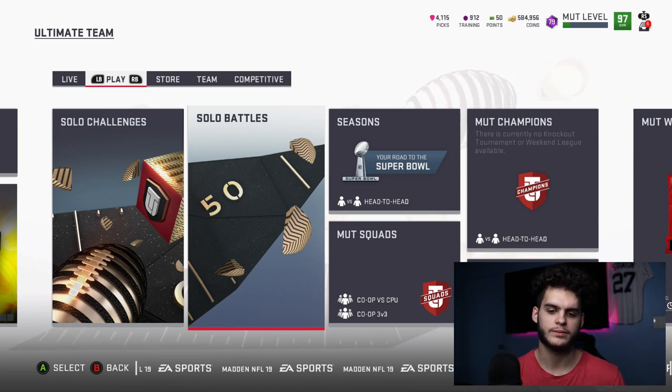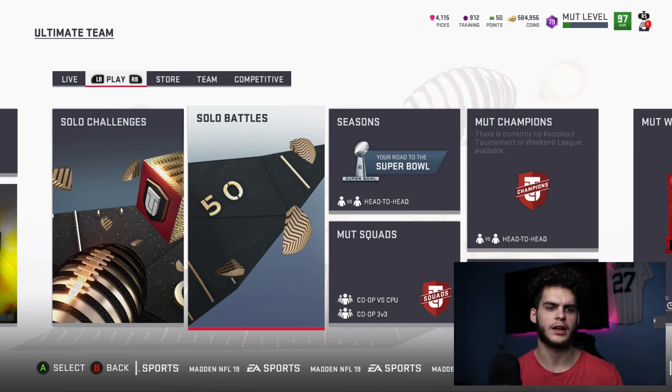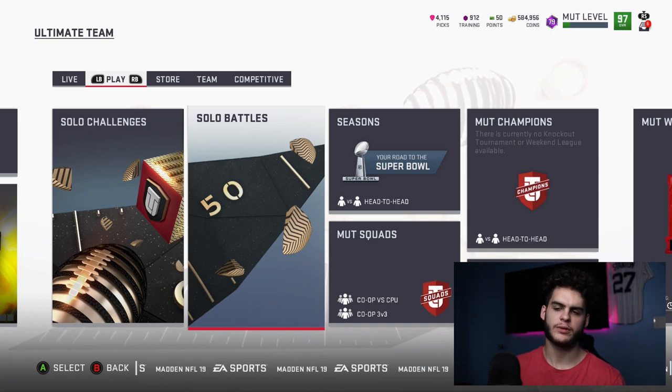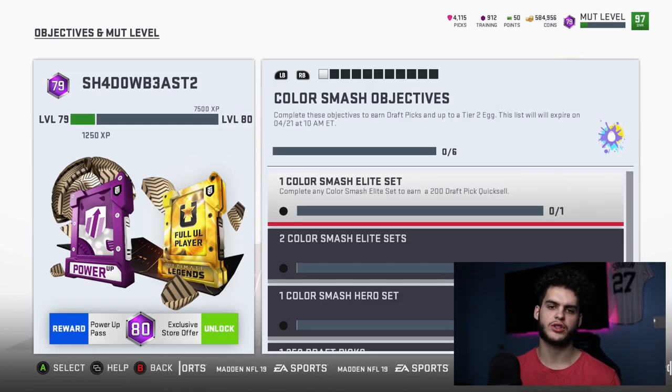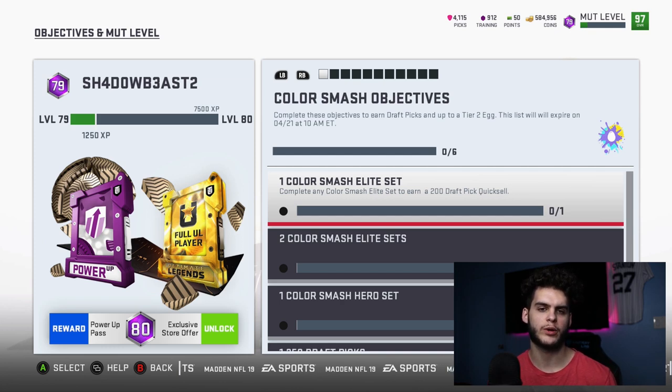Now, first thing, that's it. I think I got through everything actually. So we can head on over to this. We go over to objectives and mutt levels to get the pack, the Backyard Scramble pack. If you don't know what that is already, that is a pack that you get for doing either the objective or the special offer. It's kind of like the Ultimate Codebreaker packs, where you have to do a certain sequence and that unlocks more packs.